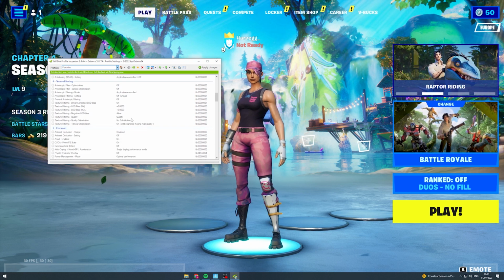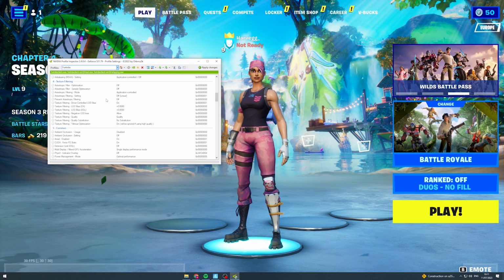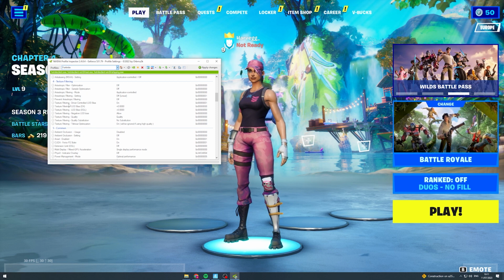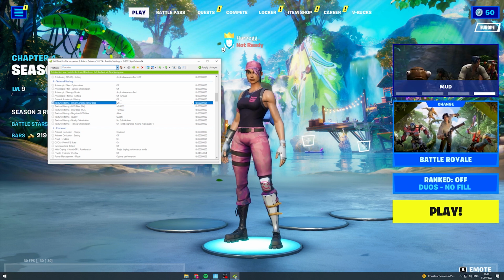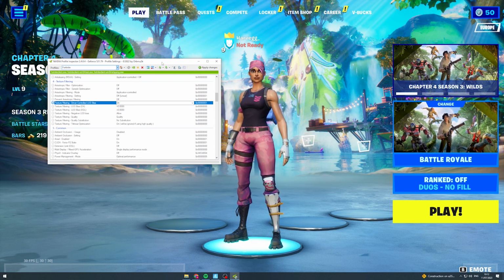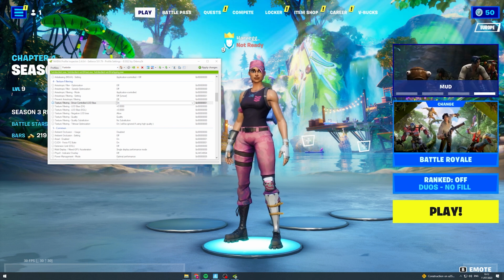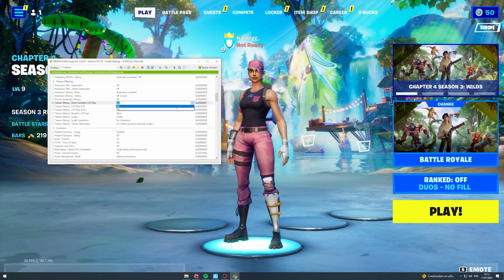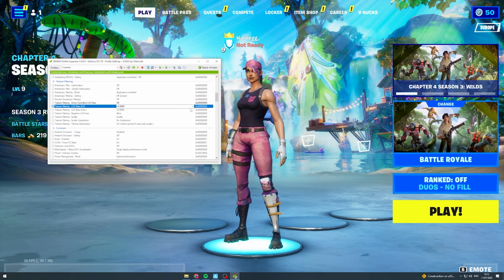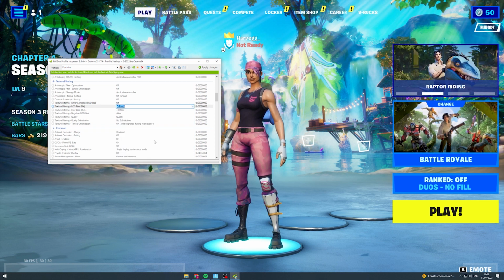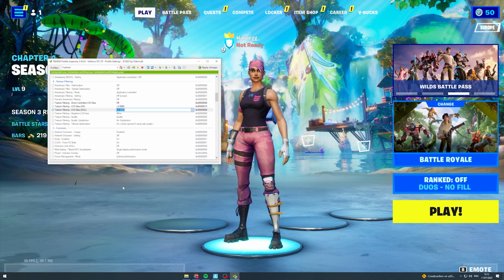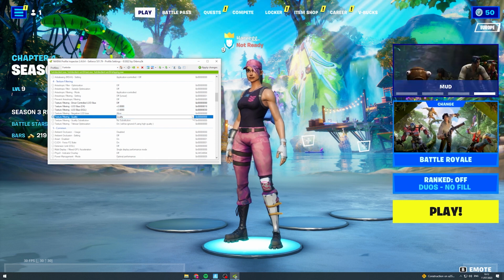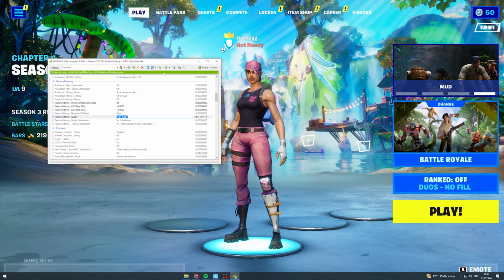Now the next thing you want to do is go down to texture filtering, driver controlled LOD base. This one needs to be set to off. Then this setting under here needs to be on 3. This one here also needs to be on 3. And then we need to go down here to quality and change this to high quality like this.